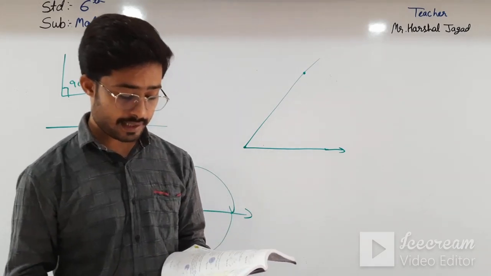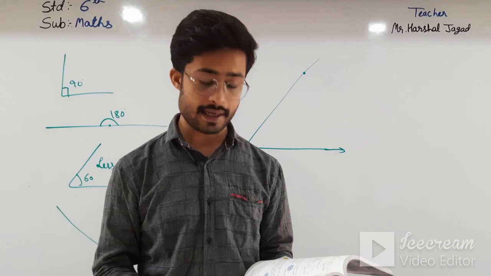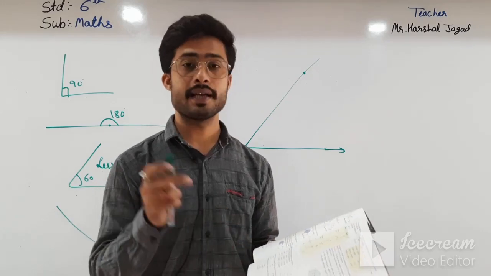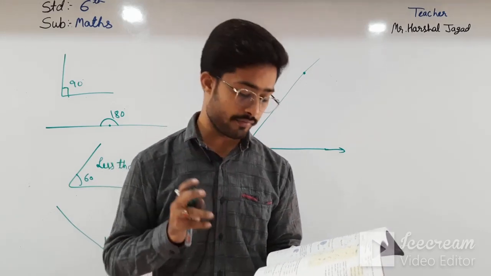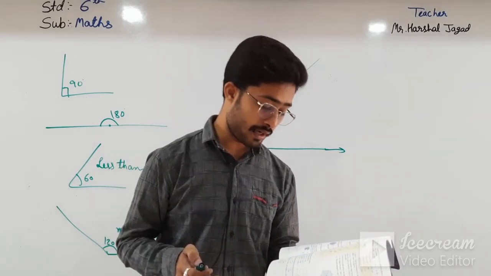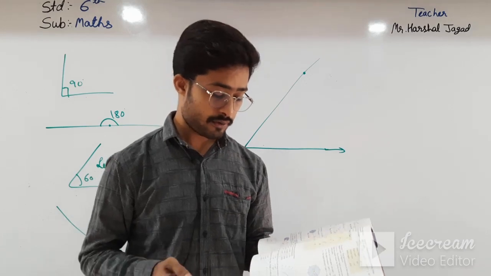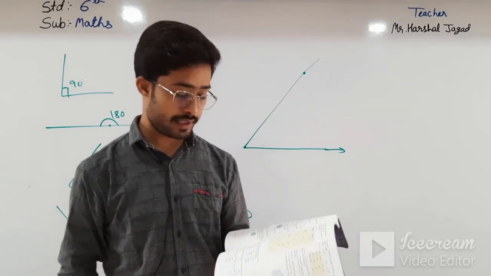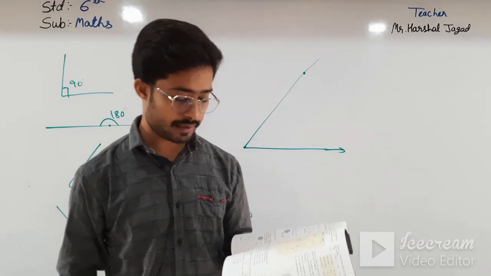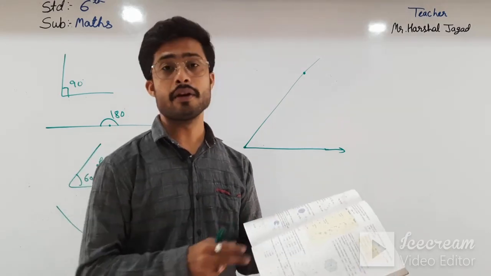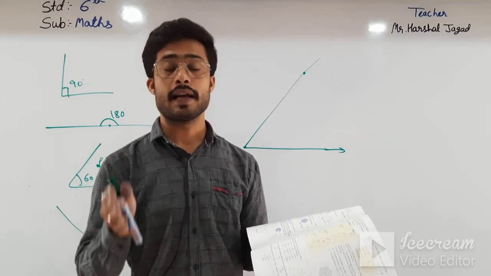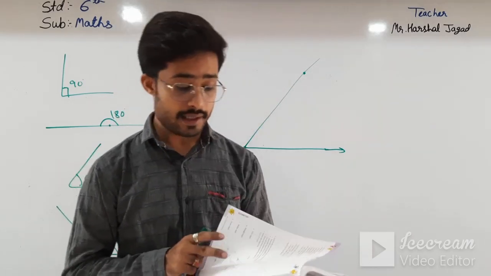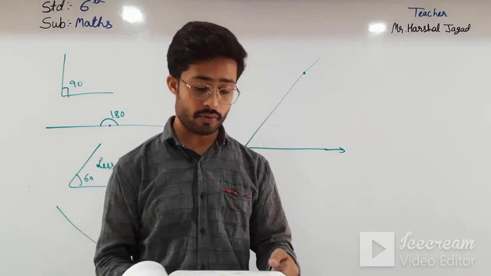Here, using figure A, classify the following angles as obtuse, acute or right angle. Also write their measures. You have to just see this and tell which measures are there. In figure A, count the number of angles that have the following measures. You have to find out which angles are there in this figure. Then question number 3: specify whether they are acute angle, obtuse angle, right angle, straight line or reflex angle. Okay students, in all the exercise you have to do that only.